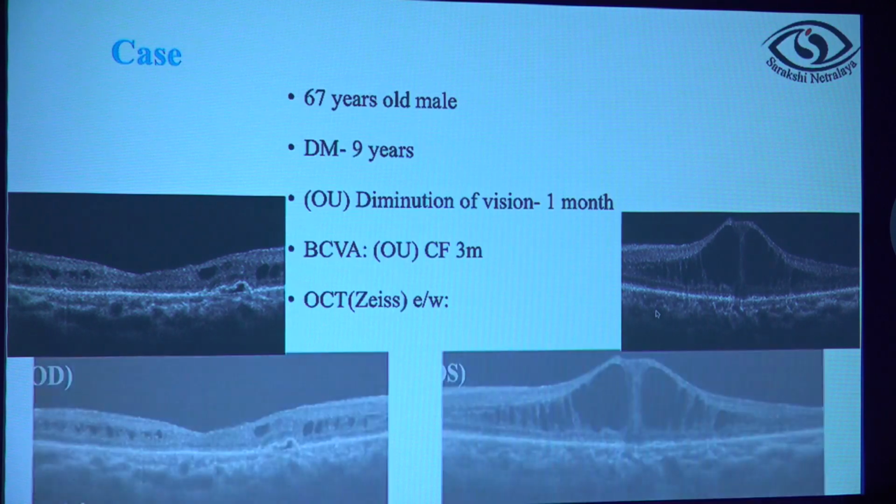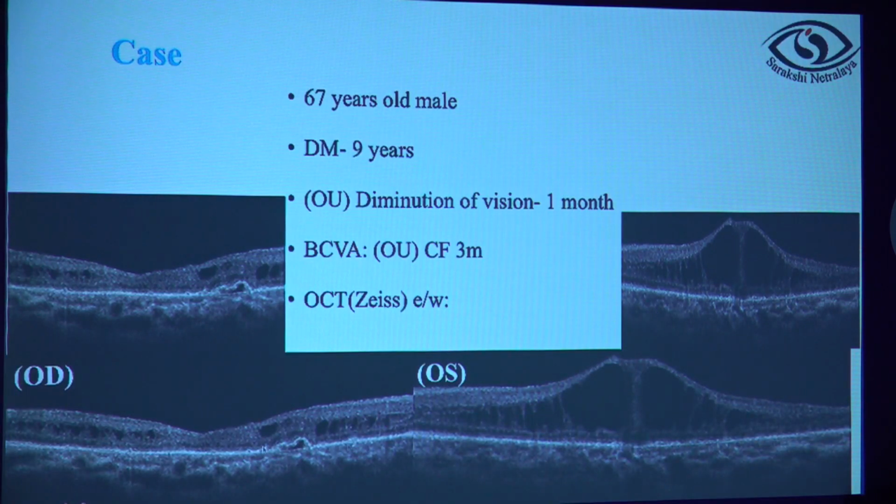Well, when we did a wide field OCT, we could see the schitic cavities extending much beyond, and so our diagnosis was not a simple case of macular edema, it was a case of retinoschisis. But why was there a sudden gradual decrease in vision in the last few days or last few weeks was the question, and why it should be so cystic.